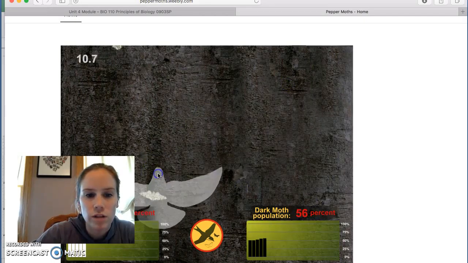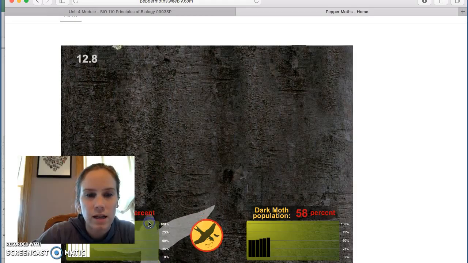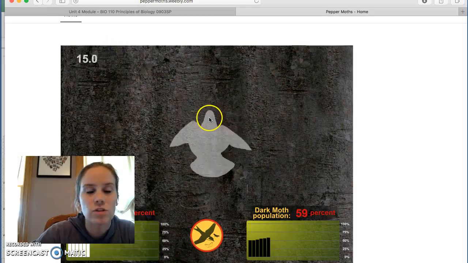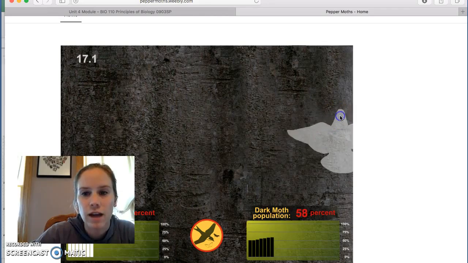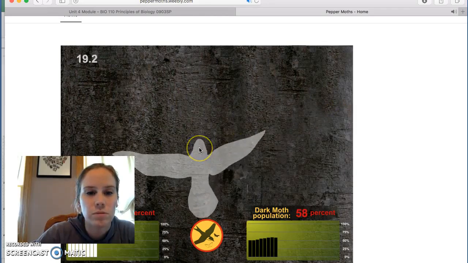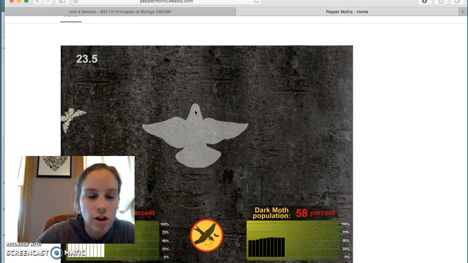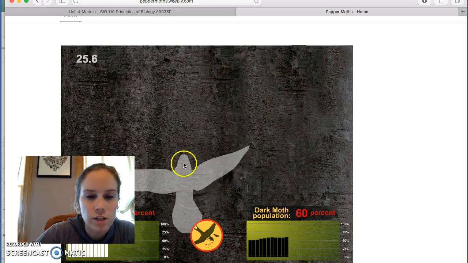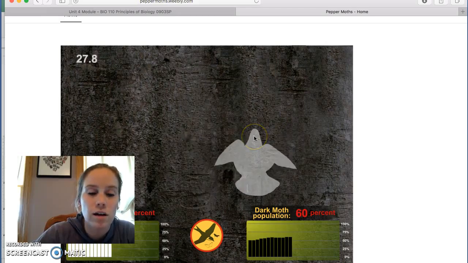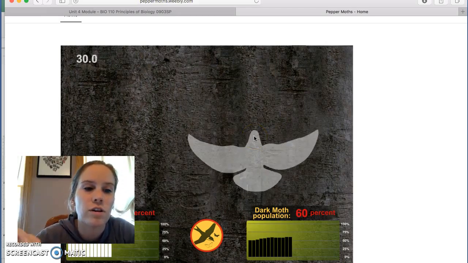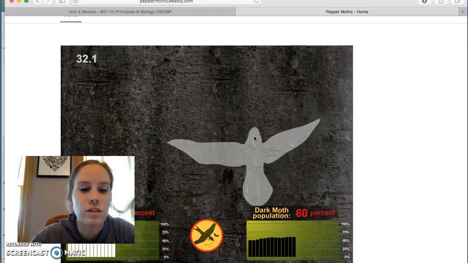Where are the dark moths? Well, they're blending in. What does that mean? They're surviving. Therefore, they have a longer chance to reproduce. The longer they live, the more reproduction happens. Therefore, the more offspring are going to have that dark color trait, increasing the amount.